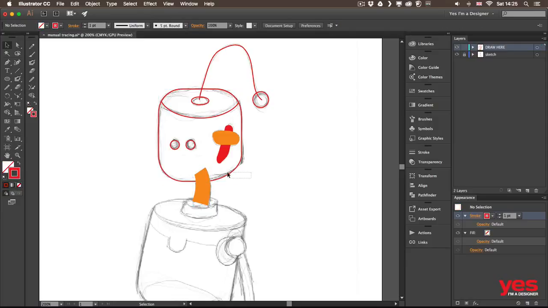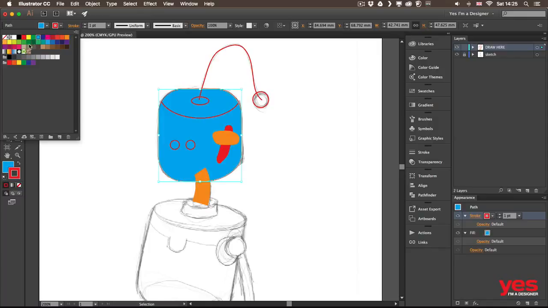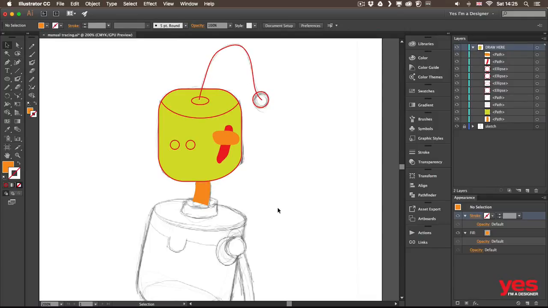I can do the same thing with the head now and add the fill color on it. I'm going to just choose a color that stands out from the other colors. Just say green. And then to make sure that the neck is not visible like this, I'm going to select it and use the shortcut to send it backwards, Command Shift or Control Shift square bracket. Or you can always go to the layers and drag it all the way at the bottom. So now it's all the way at the back, so it's not in the way.